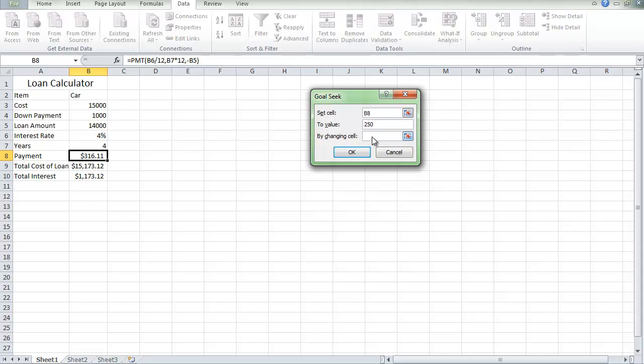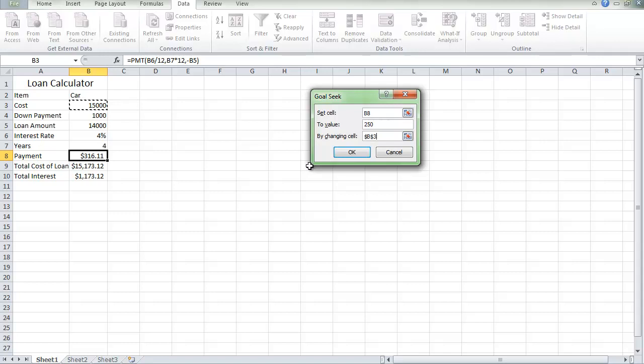By changing cells, what we have some flexibility here is the price of the car. So I'm going to click on B3. Now notice when I do that, it writes B3 as an absolute cell reference. It's nice to use these different text boxes and use the point mode, so you as an end user don't have to always remember, do I need a relative cell reference, or would an absolute cell reference be what I need? Notice it did write it as an absolute cell reference because it's going to go through and run some different calculations for us automatically, so it needs to be written as an absolute cell reference.